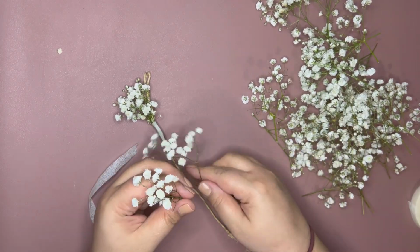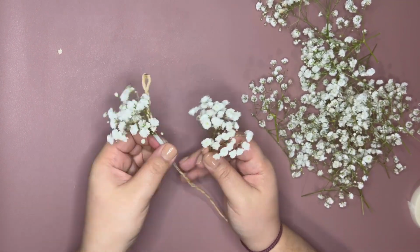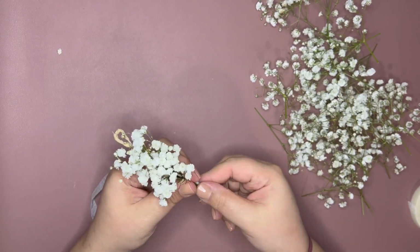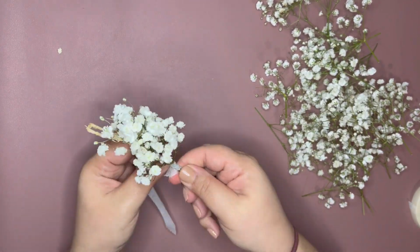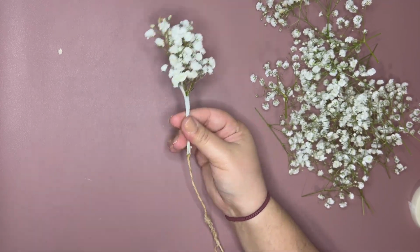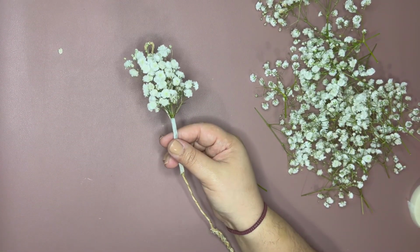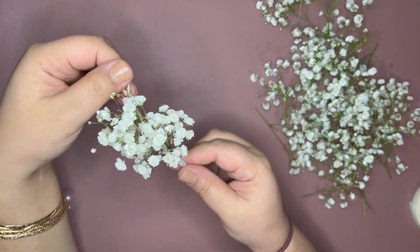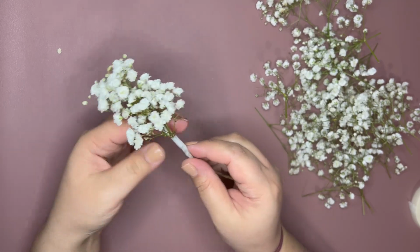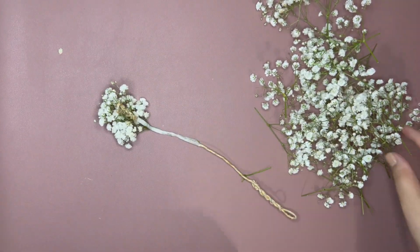My second bunch of baby's breath will sit at the base of the first bunch to ensure there aren't any gaps and my floral wire is covered. As I am adding more bunches, I will form my wire into a round shape to prevent any gaps in flowers when the crown is stretched around the head.